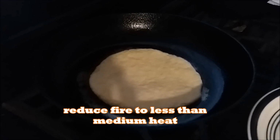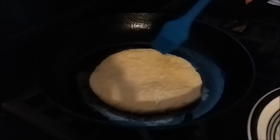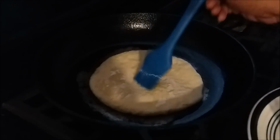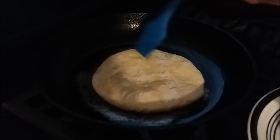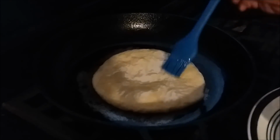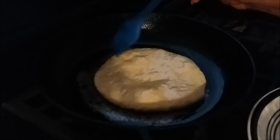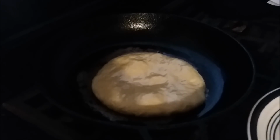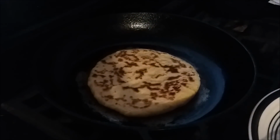And yeah, what I'll do also at this point, I would just apply a little oil to the top of the dough as well. So when I turn it over, it's nicely coated with some oil. You could use butter for this. I'm using oil for this entire recipe. You could use Crisco, the shortening, or you could use butter. So now I'm going to turn over the dough. There we go.